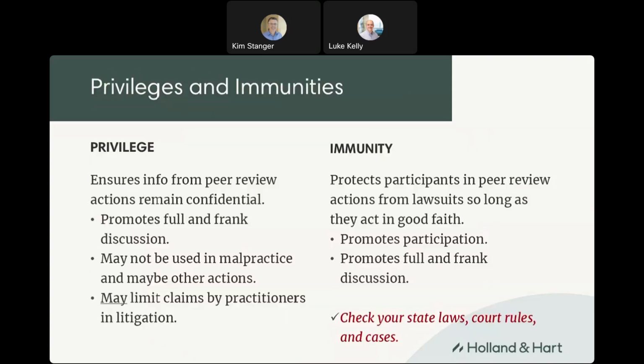All right, a quick word about peer review privilege and immunity, an important factor when it comes to credentialing. You need to make sure that you're preserving any peer review privilege that you may have under state law. There's usually two aspects to the peer review privilege. One is the privilege that protects the confidentiality of the information, so it can't be used under malpractice or other cases down the road. The other is they will usually provide immunity to those who participate in the peer review action. So if they're sued for what they do, they have immunity.